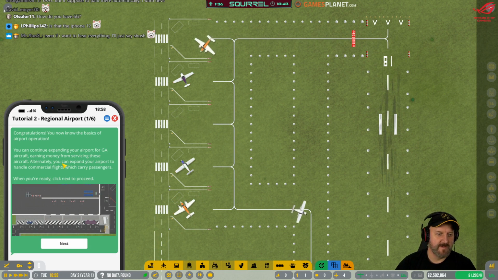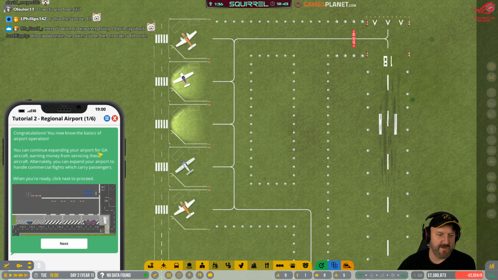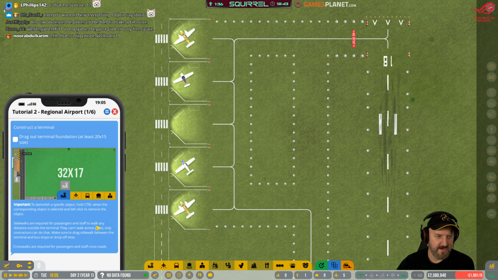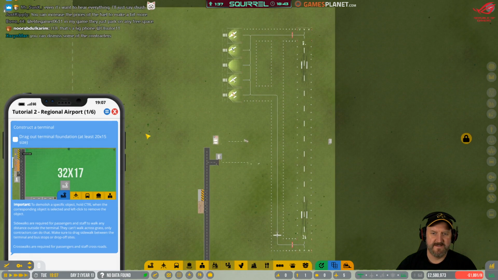Oh, here we go. Congratulations, you know the basics of the airport operation. You can continue expanding your GA aircraft, earning money for servicing the aircraft. Alternatively, you can expand your airport to handle commercial flights which carry passengers. When you're ready, click next to proceed. Construct a terminal. Drag the terminal out at least 20 by 15 in size.